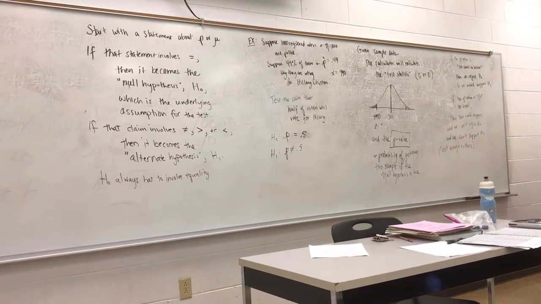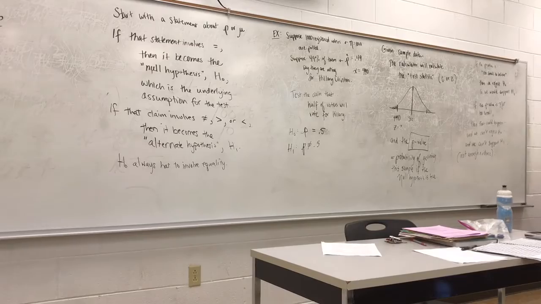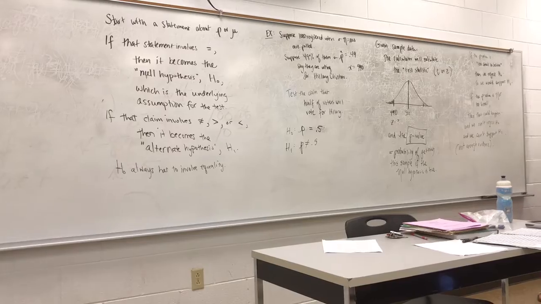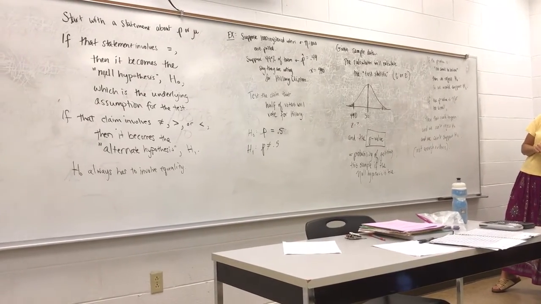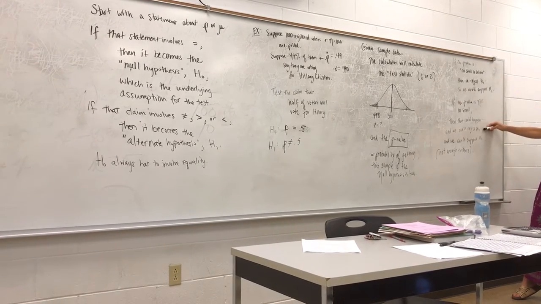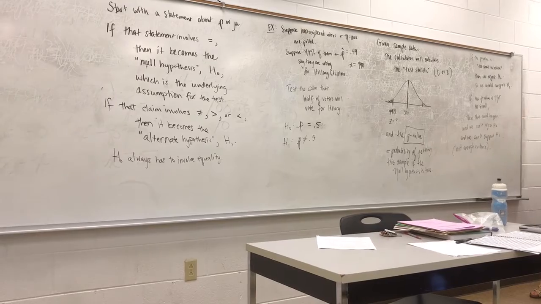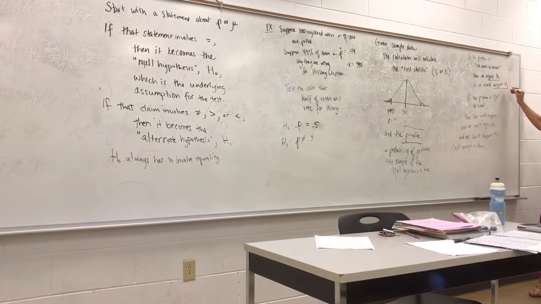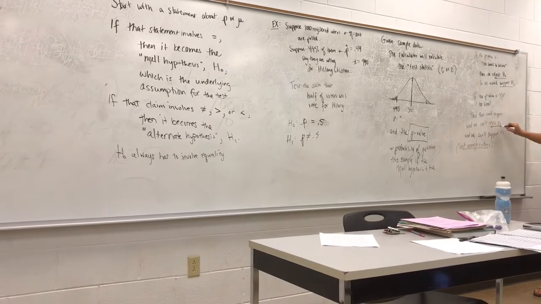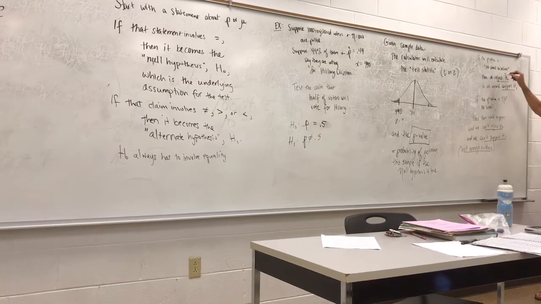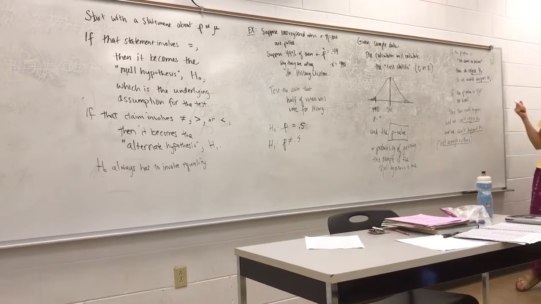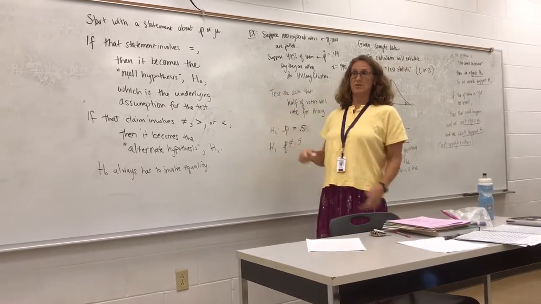Are we doing all this in our calculator? These calculations right here, we are. And then that'll determine if we accept or reject the null hypothesis? If you reject, you don't actually accept it, but you either reject it or you can't reject it. So it's slightly different, and you're going to have to be careful about the wording of your conclusions. Either you say there's not enough evidence to reject H0 and support H1, or there is enough evidence to reject H0 or support H1.